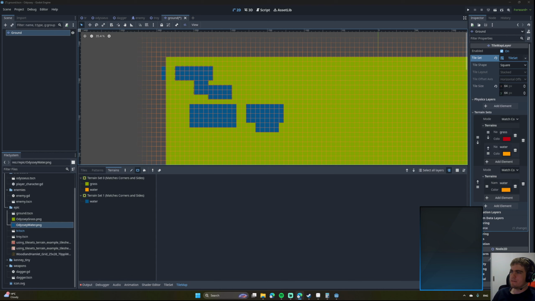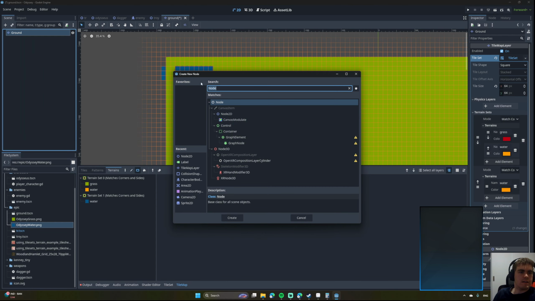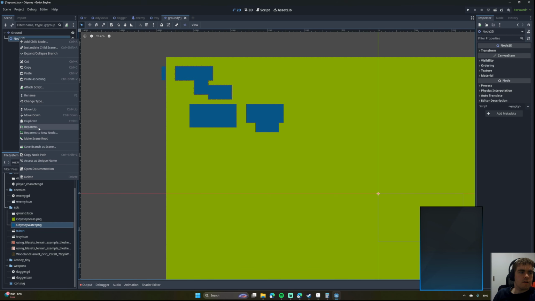Right. Okay, add child node, node 2D, reparent.